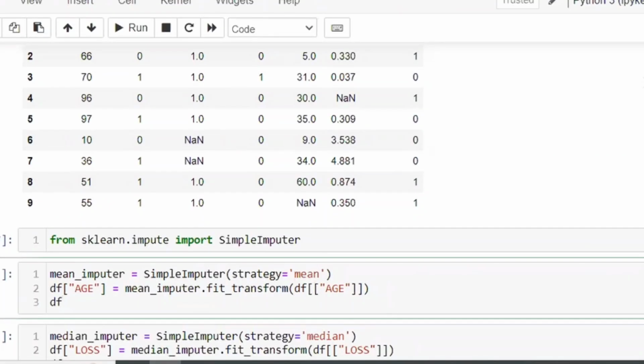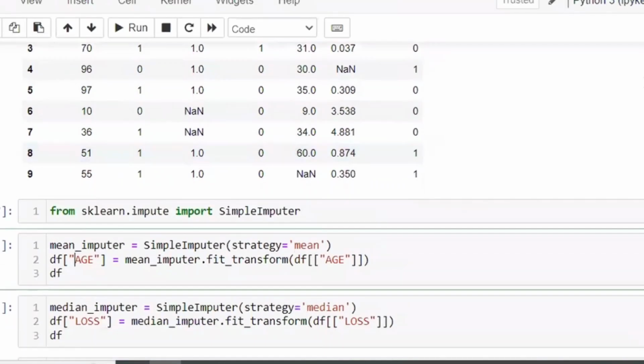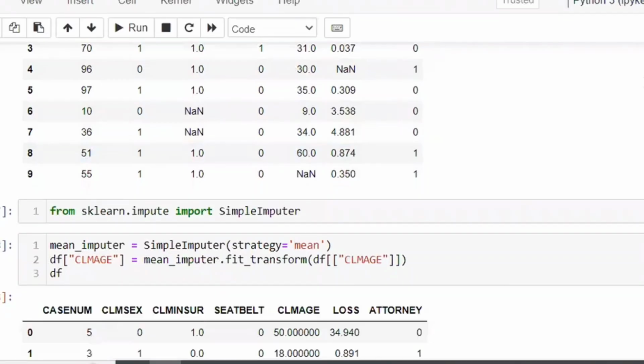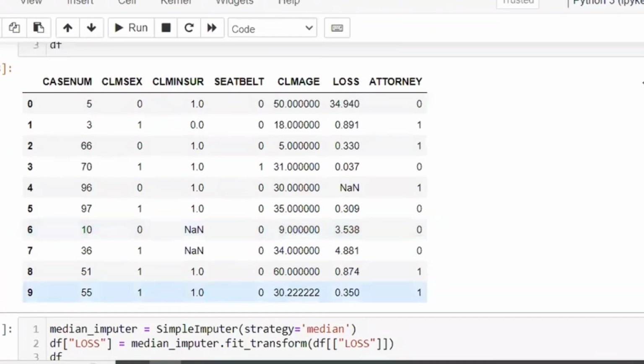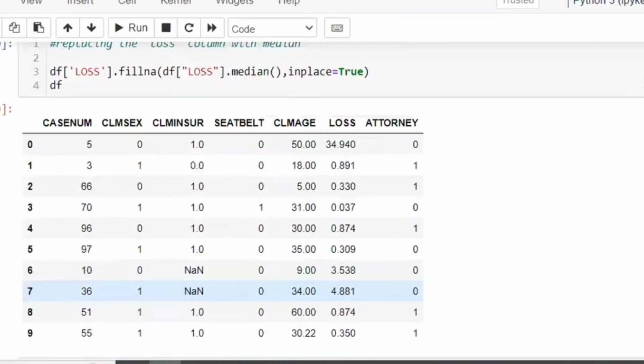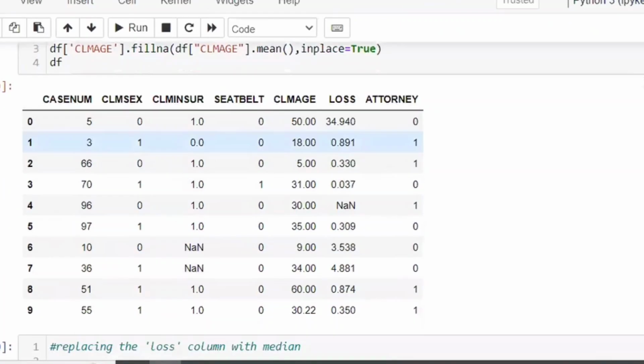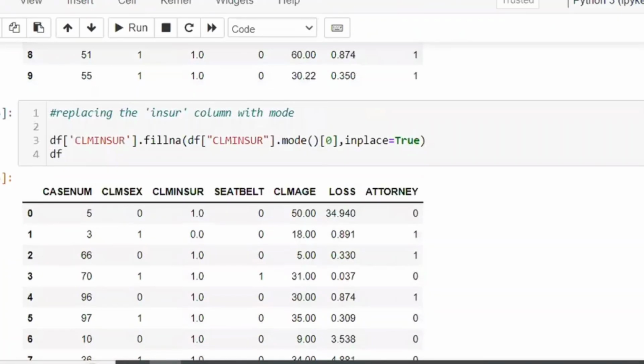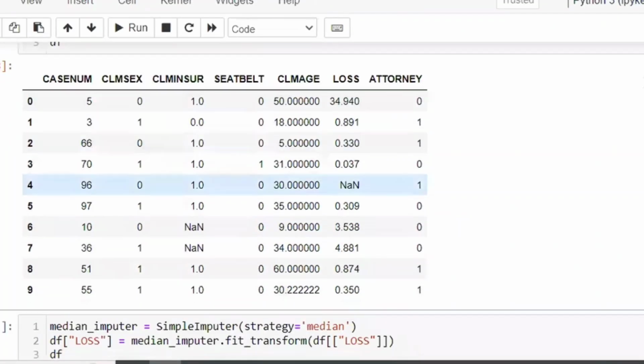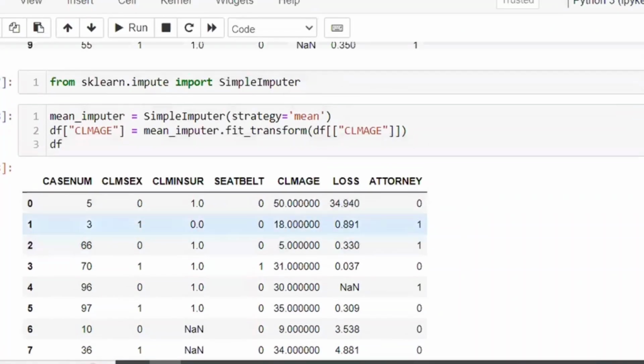After doing this, you are going to get the value filled. The same 30.22. Above also we have done the same. Either you can go with fillna with mean, apply the mean, and fill the 30.22. Here also you are doing the same. If you apply like this or like that, both will be the same. There is no difference. Sir, the fillna is very simple. No, sir. Okay, go with that one only. If you feel that one is easy, go with that.